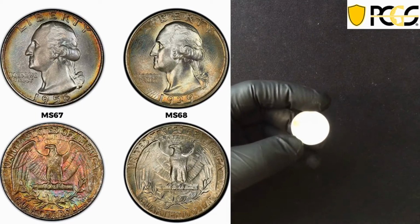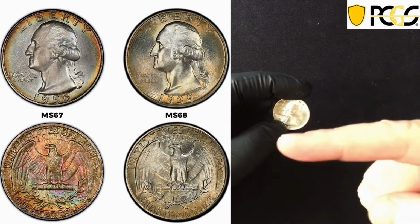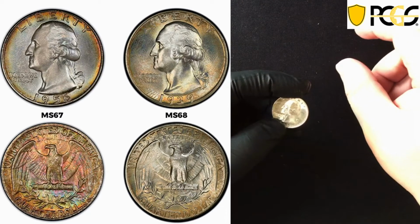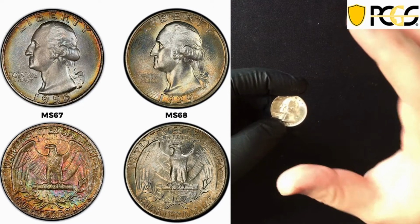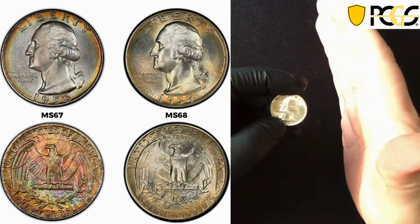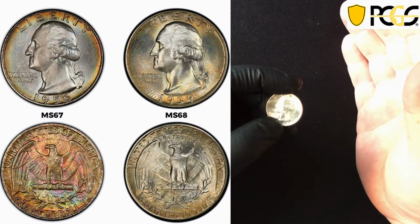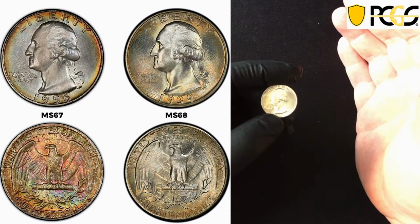Okay, so to talk about how this is going to work today, over on the side of the screen here, this is PCGS PhotoGrade Online. Now, there is a great app, the Koins app, that also has this available as well. But what is nice is you can compare because they have a photo of every coin at every grade. So that's what we're going to be doing: taking these coins and trying to compare those grades to see what I think they might be.